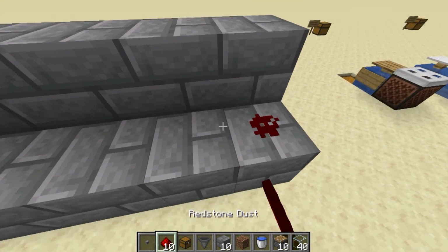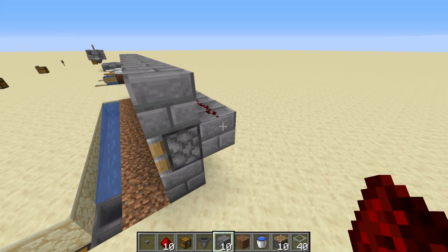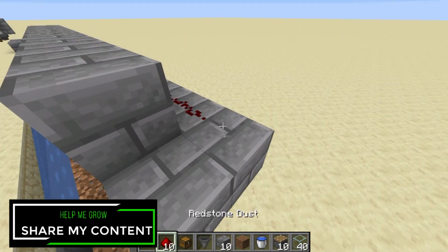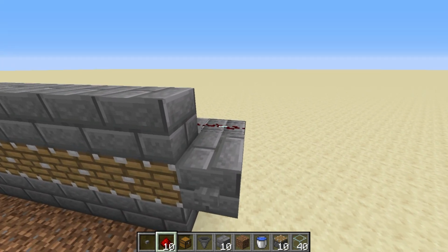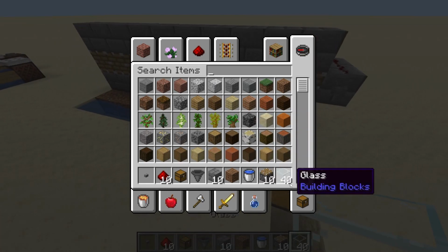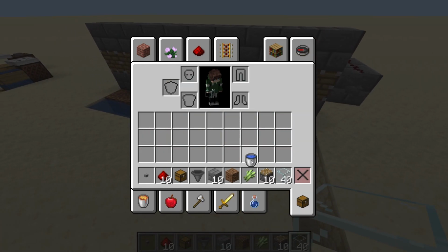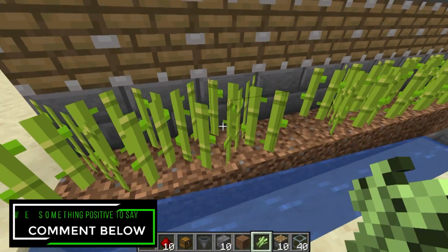And then you're going to line that with your dust. And then you can wrap that around like so. And then you can put a button with the dust there. And then that will control all of them at the same time. Now what we need to do is grab our sugarcane, and we can plant that all down like that.